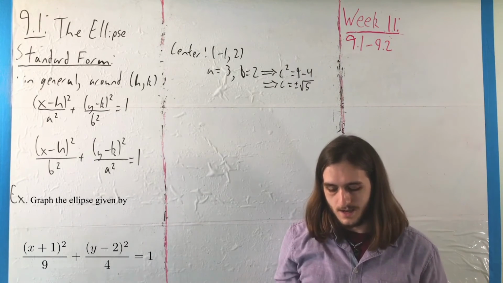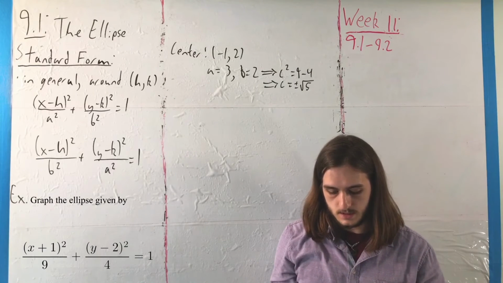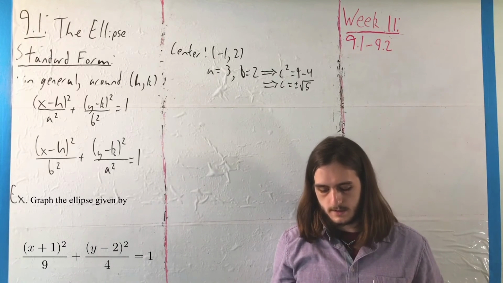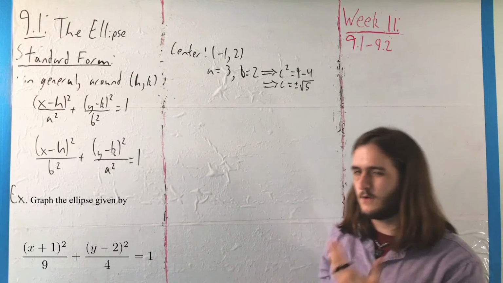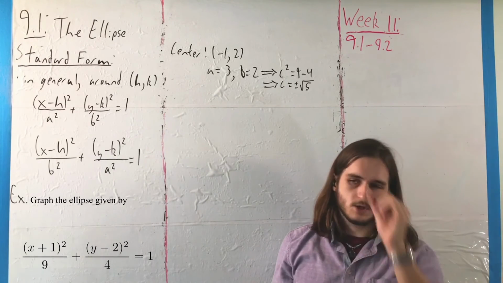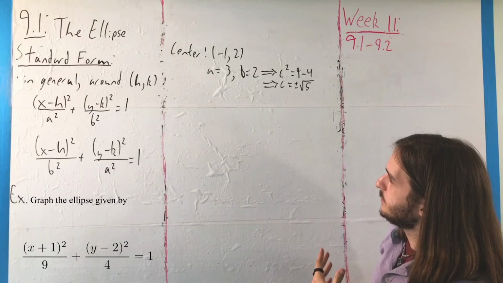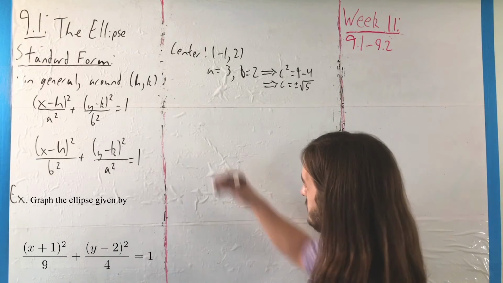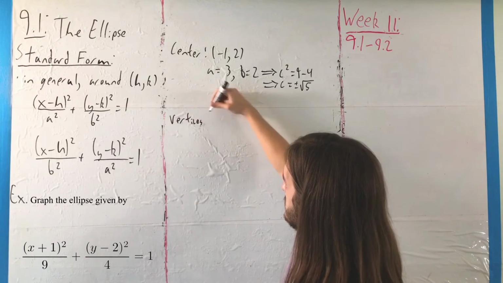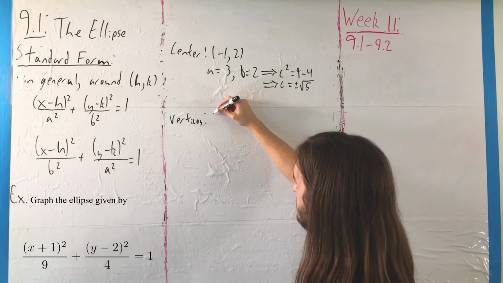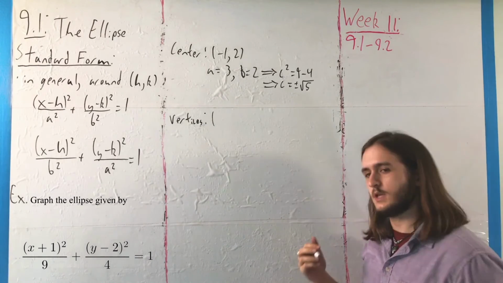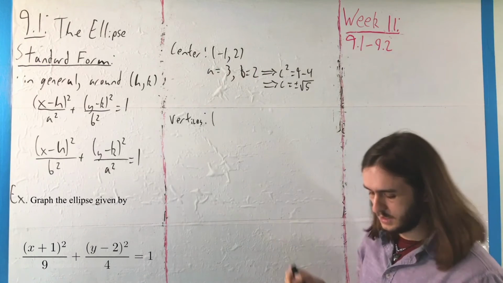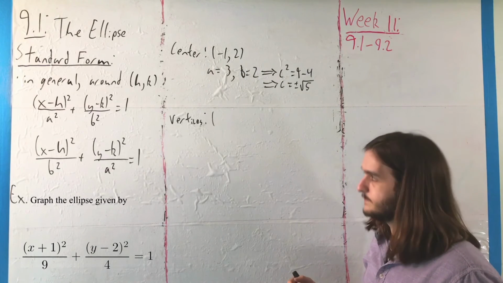And that tells us a bit of information about our vertices as well as the points along our minor axis. And then if we want to see them, we can also think about the foci, but we're not going to worry as much about that here because we're trying to make the shape. So to get our vertices, the points along our major axis, we can take our center and understand that because we're using a horizontal arrangement, we want to take that value a and then add it and subtract it to our x coordinate.